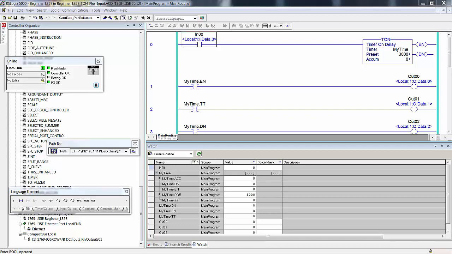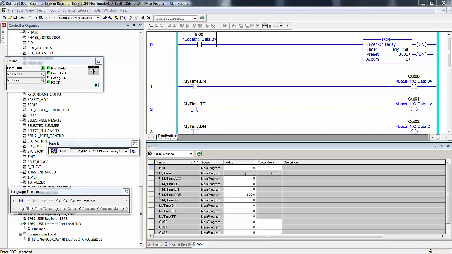The next thing that happens, if something's going to happen, is you turn off input 0. So input 0 is set to 0. That's the bottom of the first column. That would be 9 if you're doing unique steps for each. Then if input 0 is set to 0, the rung goes false. So the rung goes false before the enable bit is set to off. I have the rung goes false, then the enable bit is set to off, then the done bit is set to off, and then the accumulate clears to 0.